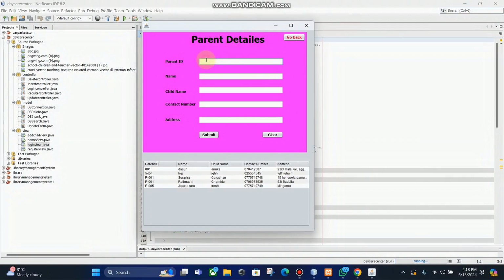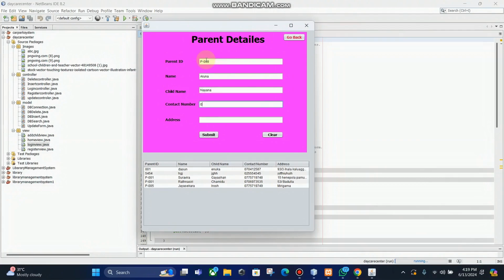Okay, let's see how to insert parent details into our database. Parent ID is P009. Parent name is Aruna. Child name is Nayana.